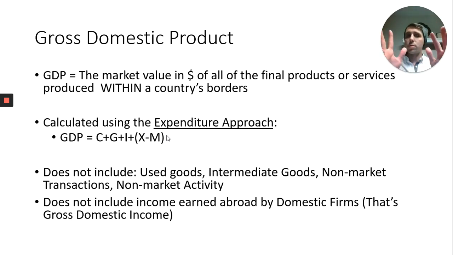So all we have to do is put all those 4 together, and then we have what's called our nominal GDP. Now, brief reminder, I'm not going to go into a ton of detail because it's review, but this does not include every single sale. The point of our GDP is we're trying to figure out the strength of our current economy. So the example I always give has to do with books. Let's imagine you say that your New Year's resolution is to read 12 books this year, so a book a month. Let's imagine you read 1 book in January, you read it again in February, again in March, and again, and you read it once a month all the way through December.